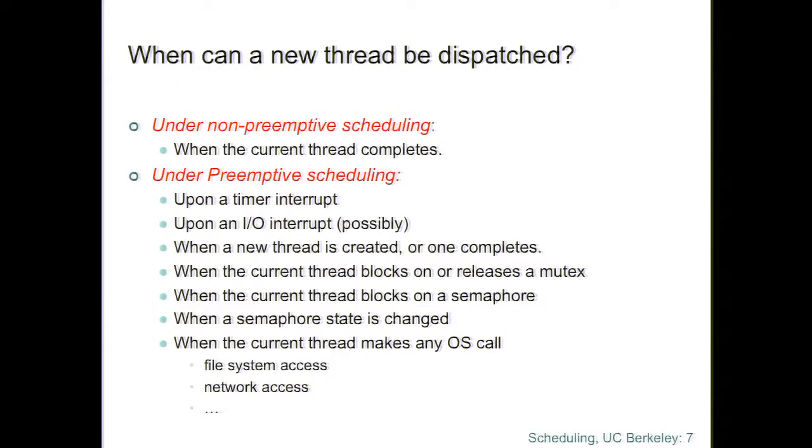All right. So when can a scheduler decide to execute a new thread? Well, in the scheduling literature, people make a strong distinction between non-preemptive scheduling and preemptive scheduling, and there's actually a slightly fuzzy boundary between these. Okay, but I'll tell you about that in a minute. But with non-preemptive scheduling, the thread scheduler doesn't have a choice to start executing a new thread until the current thread is actually finished. So in that case, you're probably not even using timer interrupts.